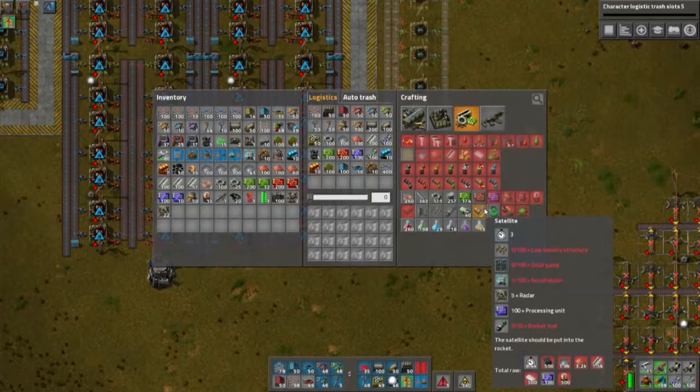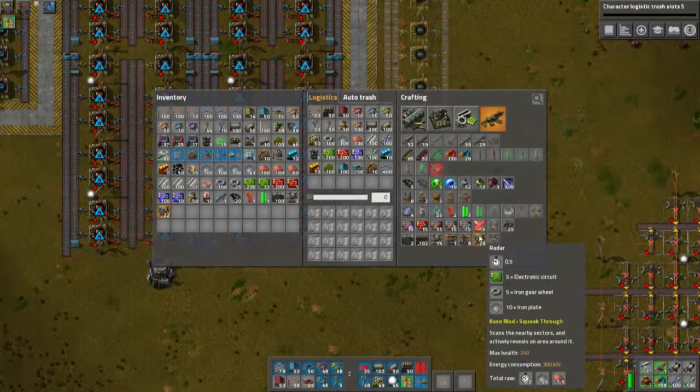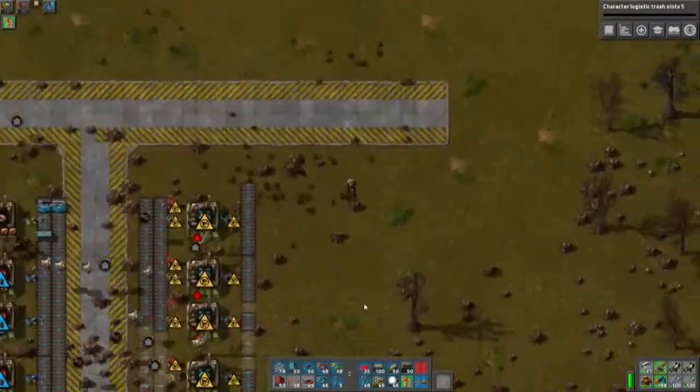So we need 5 radars. What does a radar need? A radar needs electronic circuits, gears, and iron plates. Okay, that's not going to fit. I was thinking about putting it under here, but it's not going to fit. So we're just going to build it separately next to it.